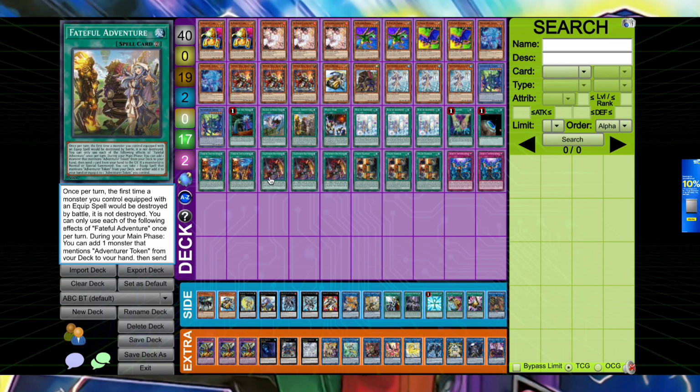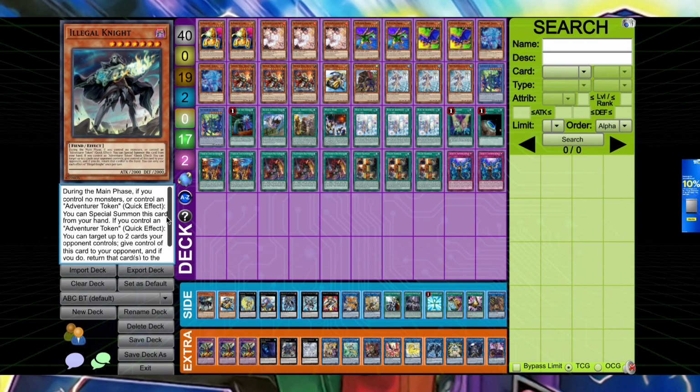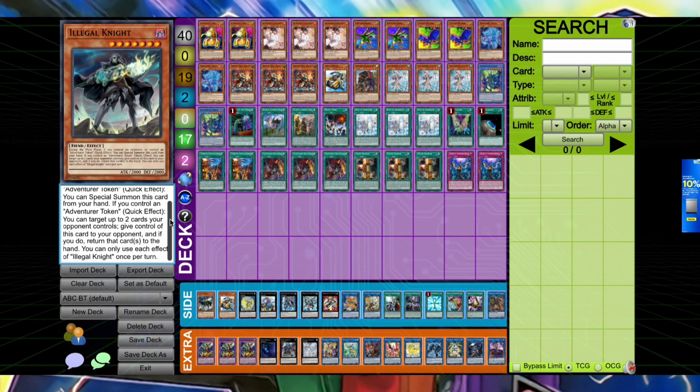I'm pretty sure everybody knows the engine now, but what you may not know is Illegal Knight is one of the new cards that came out of Difo, which basically is a go-second card, very similar to Griffin, and I'll go over it really quick. It says during the main phase, if you control no monsters or control an adventure token, quick effect, you can special summon this card from your hand. If you control an adventure token, quick effect, you can target up to 2 cards your opponent controls, give control of this card to your opponent, and if you do, return that card or those cards to their hand. Very powerful card that is a huge plus when going second.